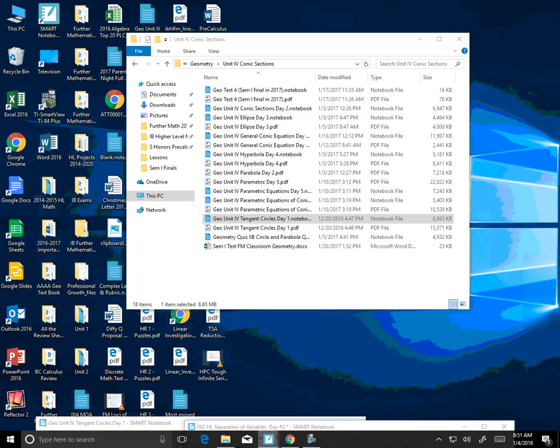X to the fifth. And if you want to clean all those up, you can. This will just be x to the fifth times 1 plus 5x to the fourth y plus 10x to the third y squared plus 10x squared y cubed plus 5xy to the fourth plus y to the fifth. That is the expansion of this.